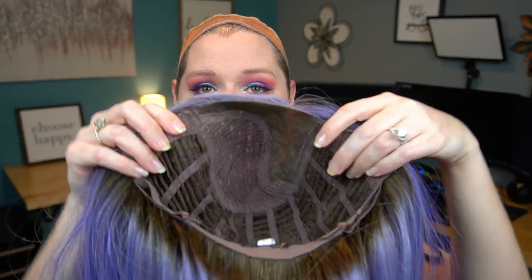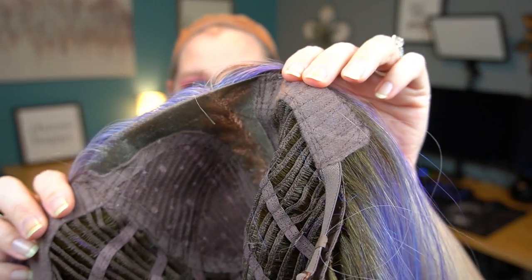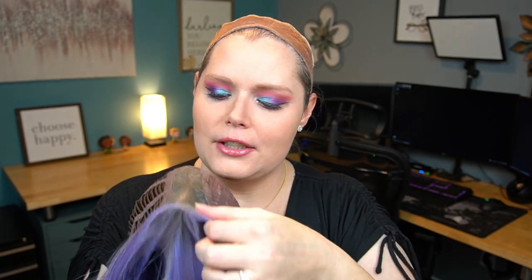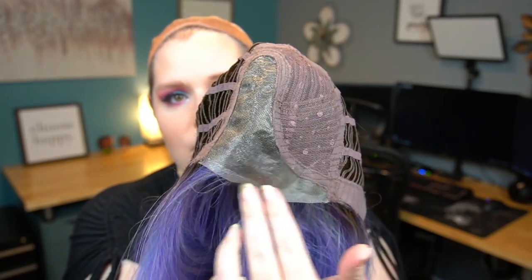I really really love this wig. Let me go ahead and take it off so you guys can see what she looks like on the inside as well. On the inside, Alpha Blend is an open cap construction. It does still have felt covered ear tabs as well as a felt covered nape, but the nape is not extended. You're going to see a little bit of a monofilament — it is a left side part monofilament — and of course your lace front that we already talked about. The fit of Alpha Blend is an average fit; I didn't change anything and it fits really great. I have a petite to average sized head, so honestly you could probably even wear this if you have a larger head as well.